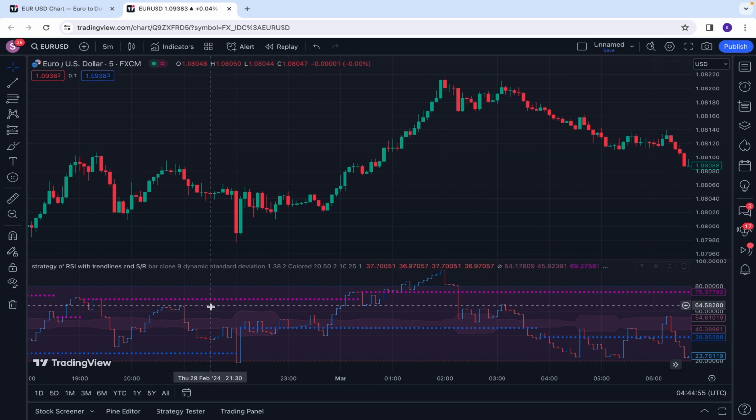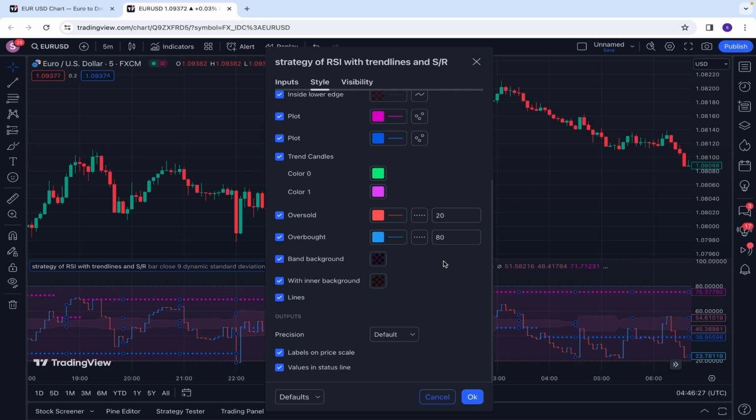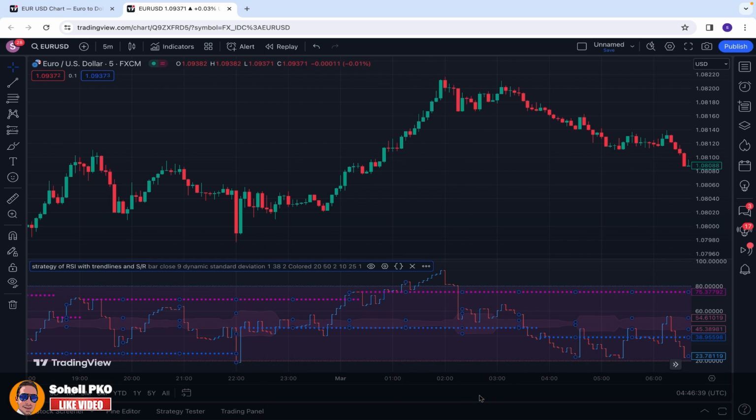Alright, this trading strategy is a volatility based strategy, which means we wait for the times that the market becomes extremely overbought or oversold, and then when we have increased volatility in the other side, we enter a trade. We set the overbought and oversold of this indicator on 80 and 20, so we can identify extreme levels of overbought oversold conditions in the market. And we also added these support and resistance levels that are from Bollinger Bands, and they will help us to know the significant levels of RSI. Let's go to the settings of the indicator, and here in the style tab we scroll down and we remove values in the status line so we can better see overbought oversold levels.